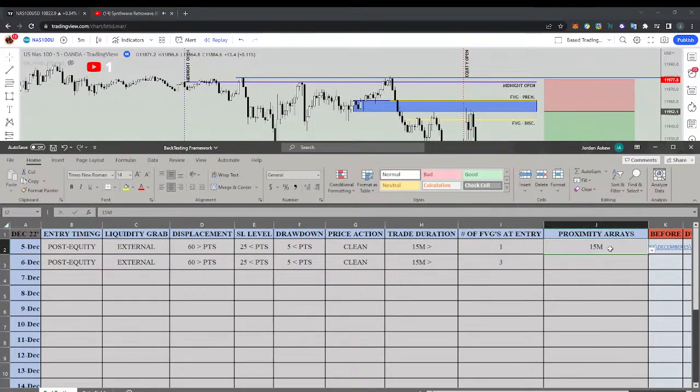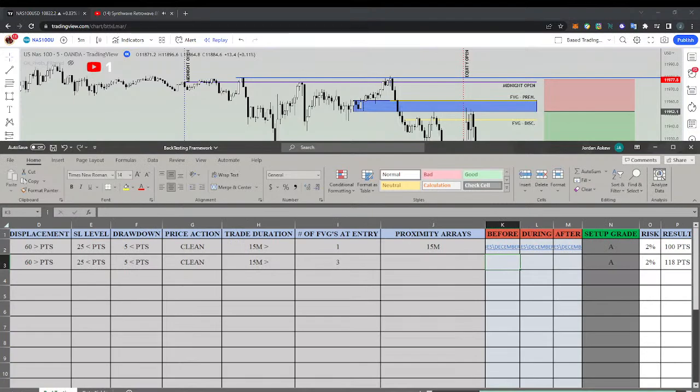Okay, so proximity arrays. Are there any price action arrays in the proximity of our entry zone, and what time frame are they on? Well, yes, there are. Remember, this blue shaded area is the 15-minute breaker. That's right smack dab in the middle of the 15-minute fair value gap, which is what we were targeting because we had already seen it play out pre-equity. Now, all of those things gave us confidence to re-enter when it retested. So the only thing of consequence really is this 15-minute breaker, but we're just going to denote the time frame. And then if you notice here, let me scroll this over for you.